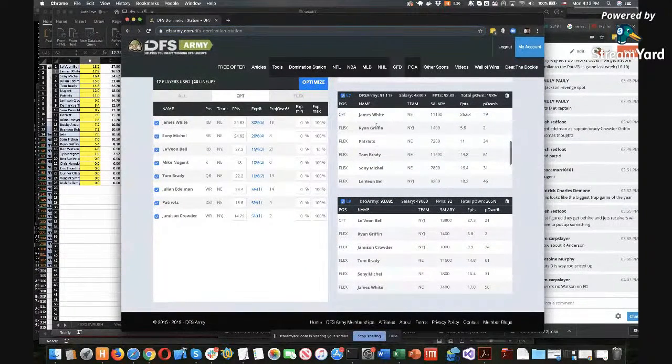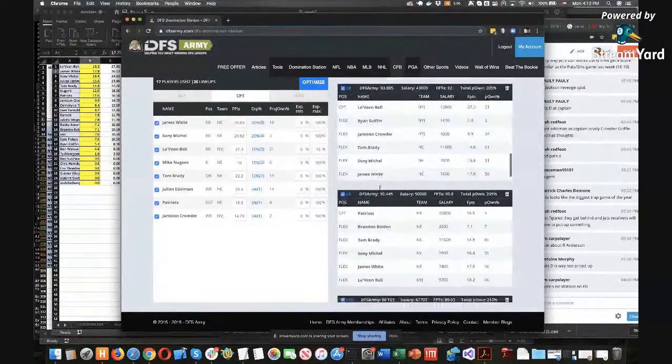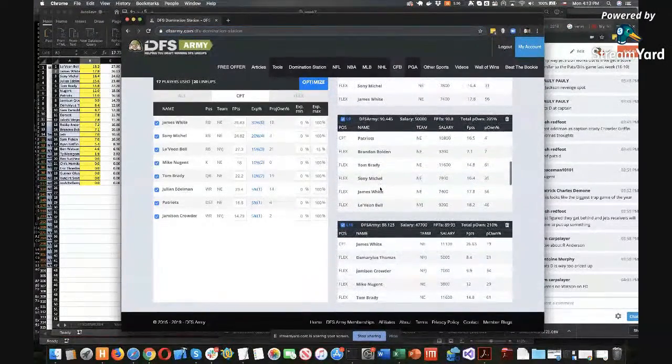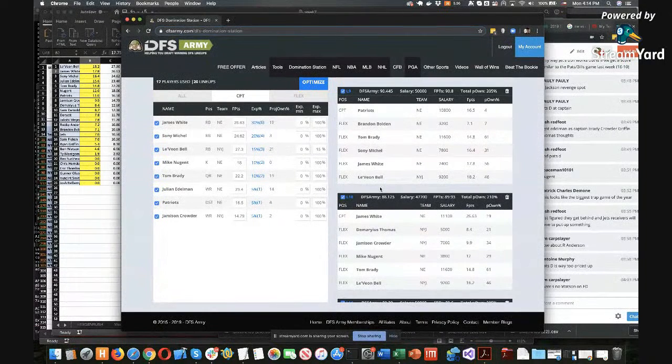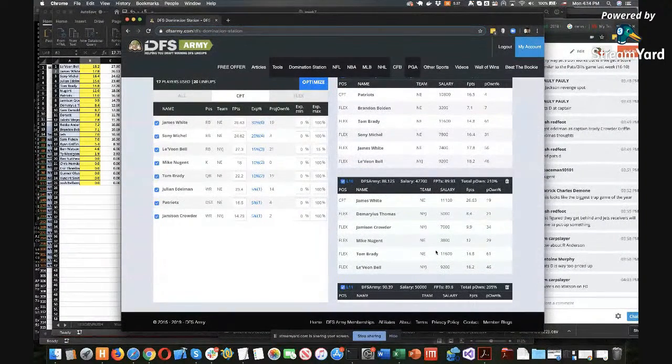James White, Tom Brady, Bell, Sony. We've got a lot of these combinations of James White, Sony, and Bell just because those are going to be our top projected guys. That may or may not work for you based off the projection. If I were doing a 20 max kind of thing and this is our scenario, I might run 10 in this particular scenario, and come up with another 10 with a different scenario. Maybe it's Brady passing for 3 touchdowns and them rushing for 1 or something like that, and do the numbers differently and just see.